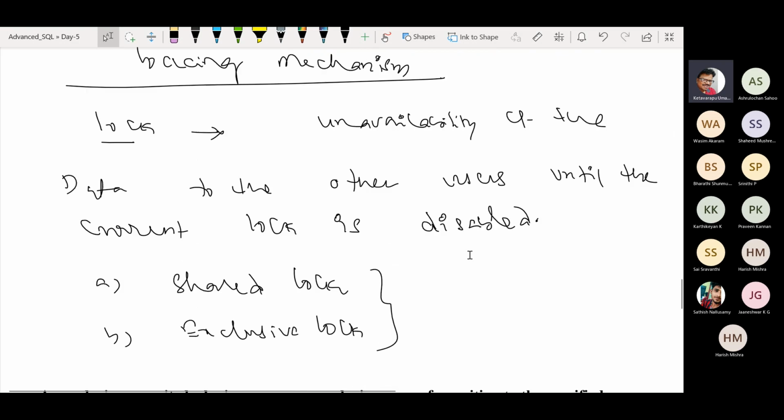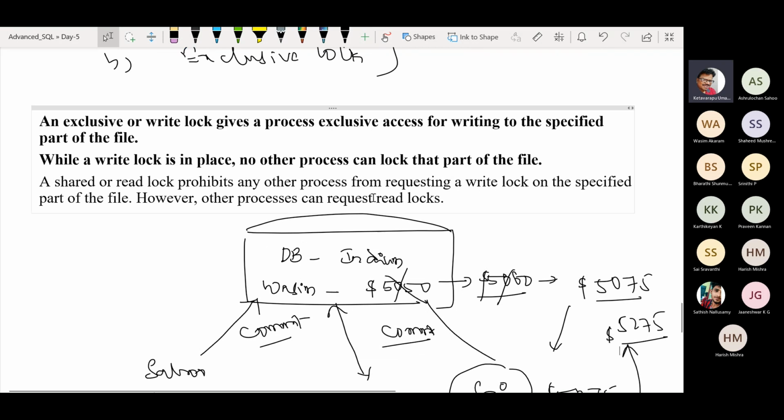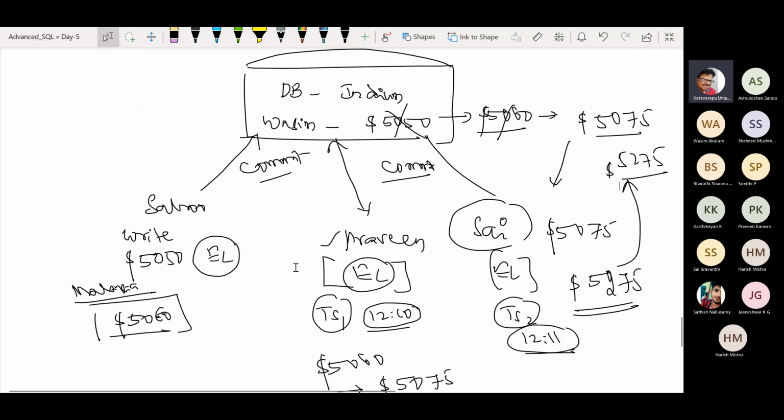Now there is a concept called locking mechanism where one can easily handle these kinds of situations without any problem. So we were talking about the exclusive lock or write lock, and we have taken a simple scenario of offering some kind of incentive for Wasim's contribution to the company.